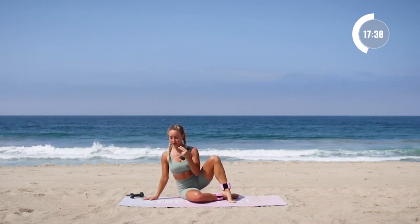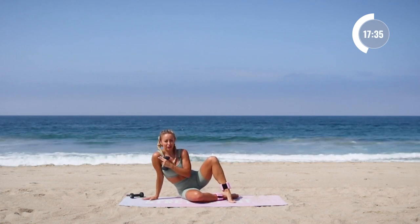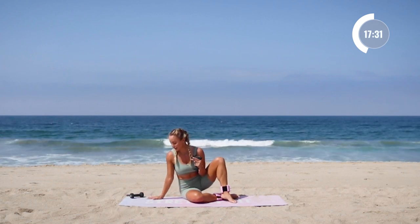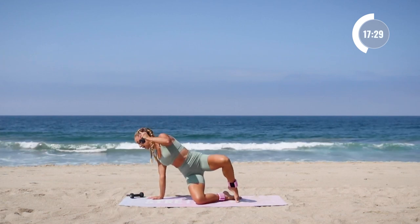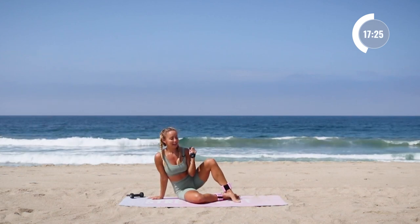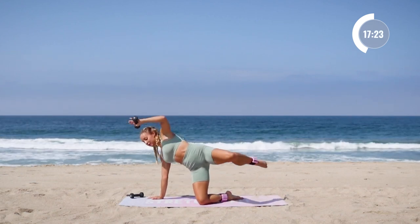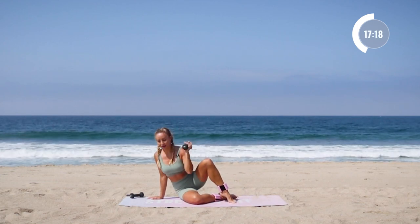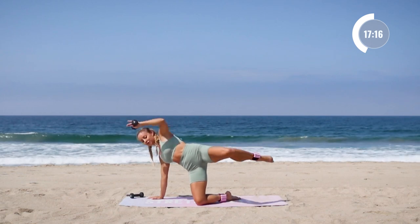Okay, so you wanna make sure that you're really up on the shoulder. If you're sinking here, that's not gonna be good. Make sure the hand is also slightly turned out so that when you put weight on it, you're in a good, solid shoulder position, okay? Here we go. And if it's too much with the weight, just take the weight out for the hand or the foot.